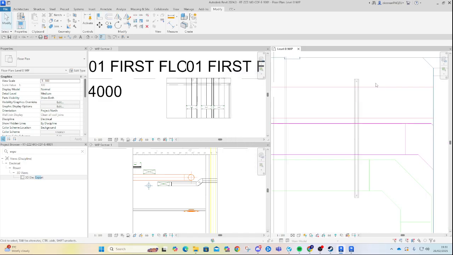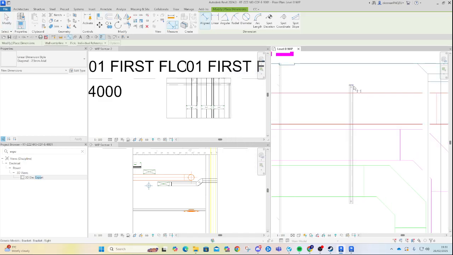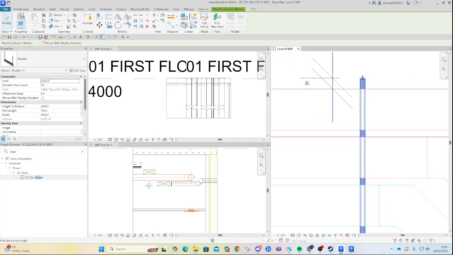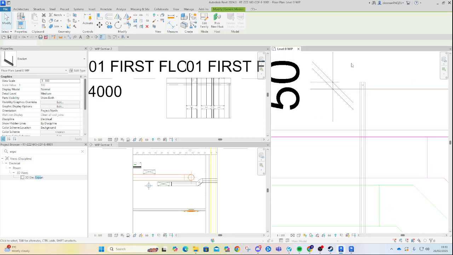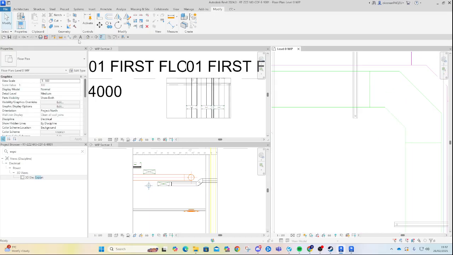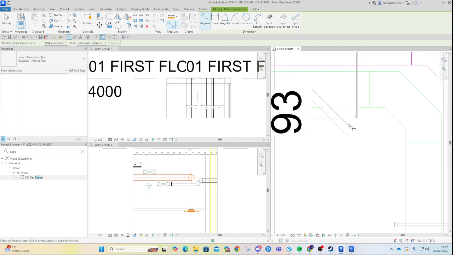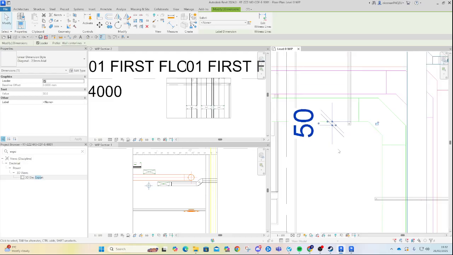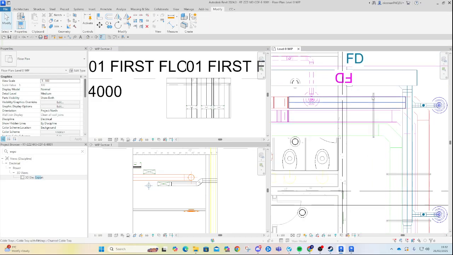So turn it back on. Right, so 79. So we actually only need that to be 50. And then this side we do the same. So from here to here, we just want nice even 50-50 on both sides. Beautiful.